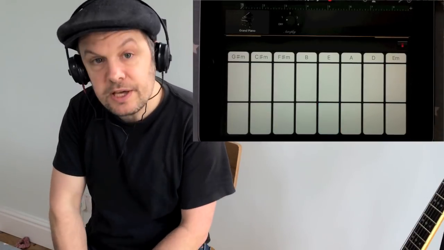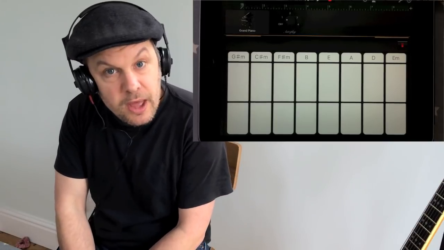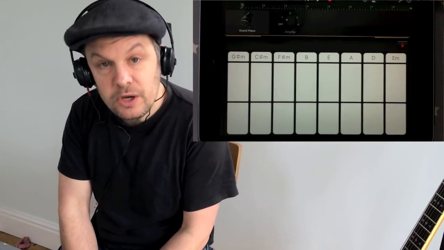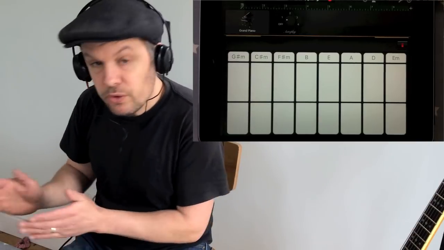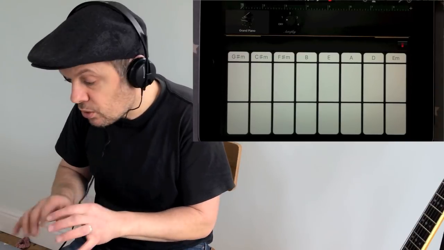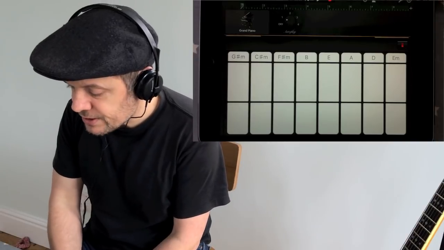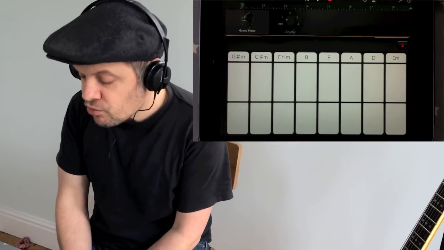And there it is. It won't, however, change anything that you have recorded. So if you're doing another section of the tune and you want to modulate, which means to change key in the middle of your tune, you can just specify a whole load of new chords and record that section without affecting what you've recorded. So it's an extremely powerful way of getting a pretty good result here.